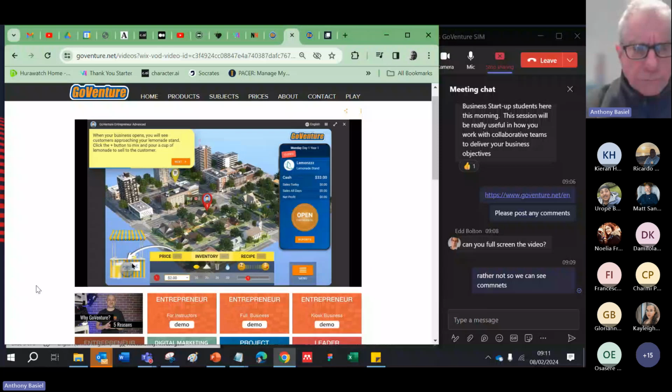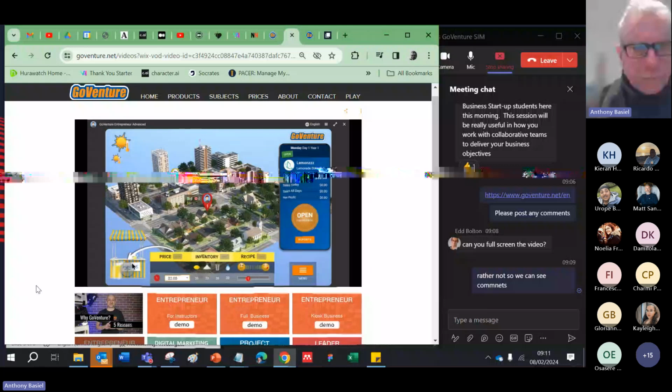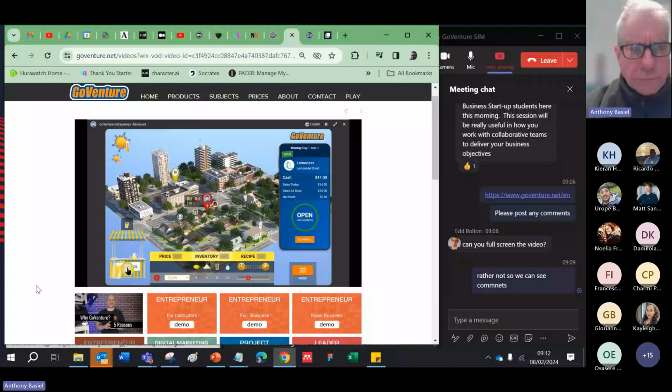So you can see little customers are coming up. Let's go ahead and quickly mix our lemonade so we don't miss out on any sales. And we're going to hear some dings, and that's our customers buying our lemonade. And I'm not serving them fast enough. I've got to speed up here. And you'll notice the little icons floating above our lemonade stand. That's our customer feedback. So you can see faces representing whether our customer is happy or unhappy or somewhere in between. And also the little icons that represent how they feel about specific aspects of our business, like our price or our quality and our speed of service.